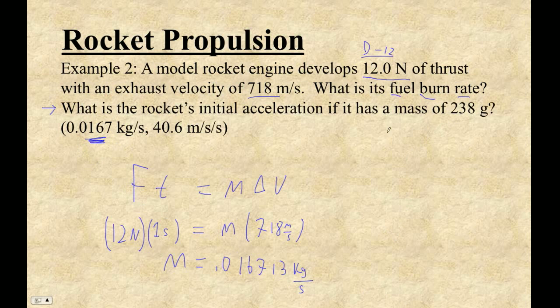Now, the second question says what's the acceleration of it? Well, that's another problem. Now we've got a rocket. Ask Mr. Duggan his good story about drawing rockets. He once drew a fairly dodgy rocket. I'm going to leave the plume of smoke off the bottom of this one. The force upward is 12 newtons. And then don't forget that it has a mass of 238 grams, which is 0.238 kilograms. And then it has a weight. The weight is 0.238 times 9.8.